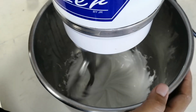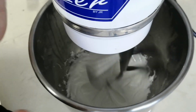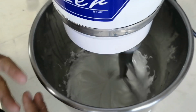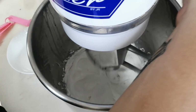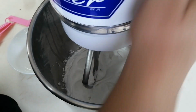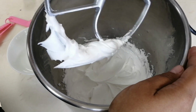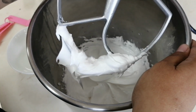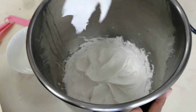After 3 minutes, we got this texture. It's a shiny, homogeneous texture. So we are going to let it work 3 or 4 minutes more to get more volume. Now, when you get this texture, you will see it gets more volume.